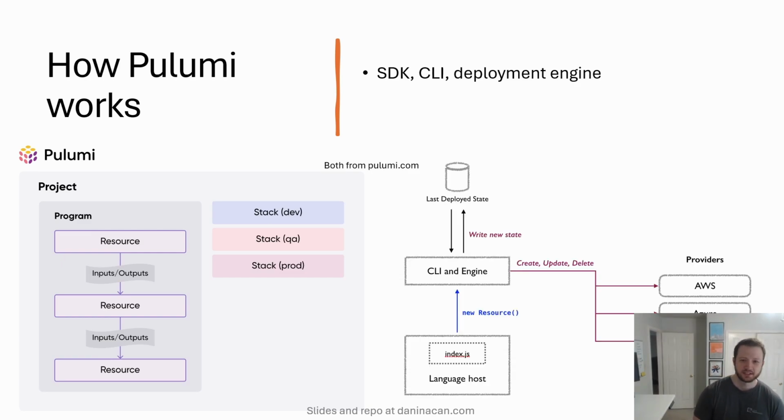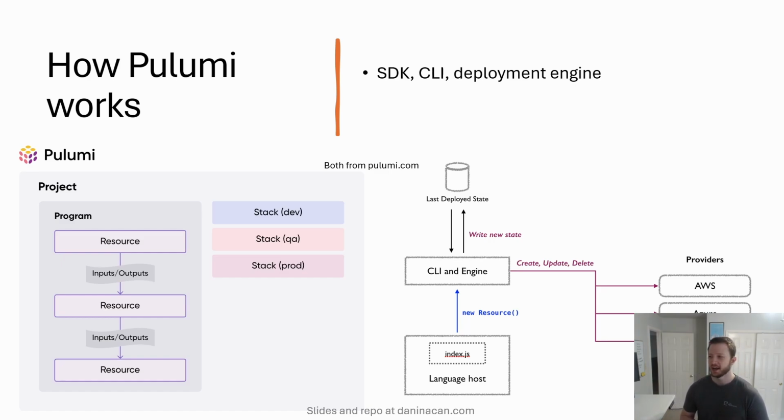Now on this diagram on the right, this is how the different parts of Pulumi work together to finally get your resources out into the cloud. It starts in the bottom left here. Their example is in JavaScript because it says index.js, but that doesn't really matter. It starts with the language host. When you run Pulumi up, Pulumi has its language host that starts the runtime for your language. In our case, that's .NET. The blue arrow here is you've written code, right? That creates resources, that creates C# objects.